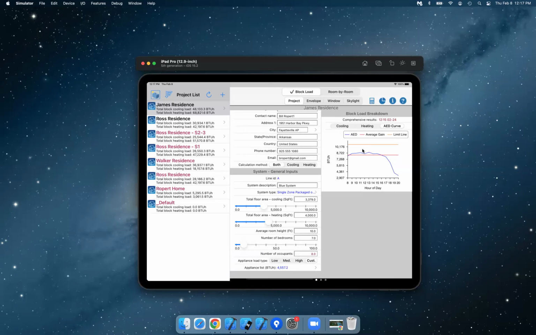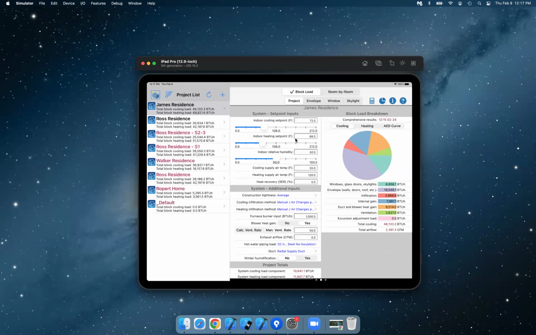All right, let's move on. I'm going to swipe. Now you see a whole new slew of inputs. Like I said, I'm not going to go through all of them. I'll just touch upon the main ones. There's a lot to cover here. You're going to see the same pie chart as we did before.